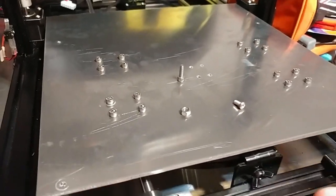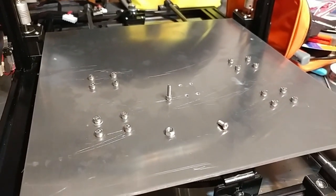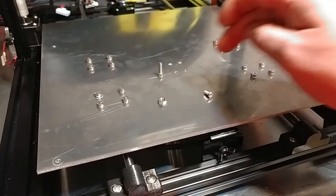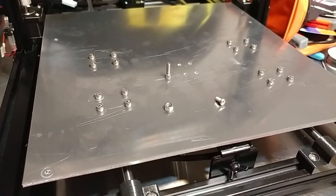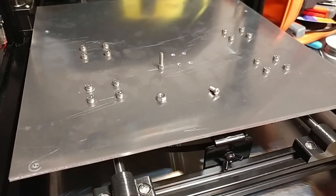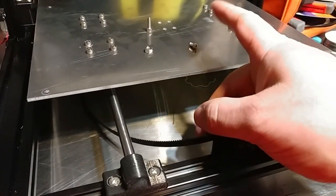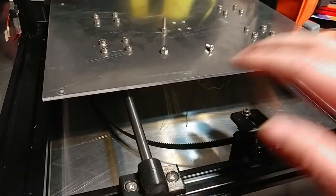I'm probably going to leave them like they are, but eventually I do want to cut off this excess, just because it's extra mass. This doesn't have to haul around, and I might drill some holes through here to lighten this up a little bit. Unless it prints fine like it is, then I'll just leave it alone. But I do want to cut that back part off so it's not so heavy. And that's it. I am now going to figure out how to get the pulley installed again on this board and go from there. I shall return.